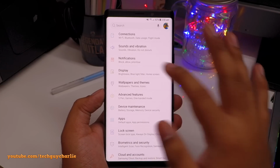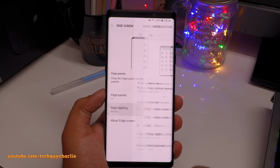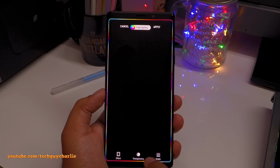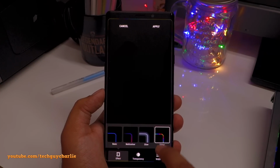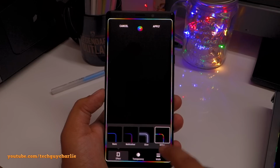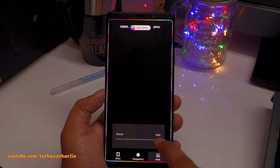So just go to settings, tap on display, scroll down here and tap on edge screen. Select the second option called edge lighting, and then select this third option which says always, and go to edge lighting settings and make sure it is selected to glitter. I think this looks the coolest out of all, but we have different options called glow, multicolor and basic, but really glitter looks the best. And then tap on transparency, make sure it's set to low, and width it's selected to wide, and that's it.